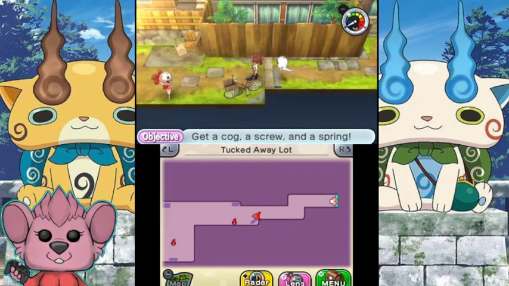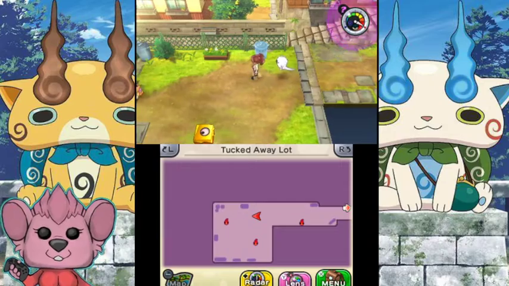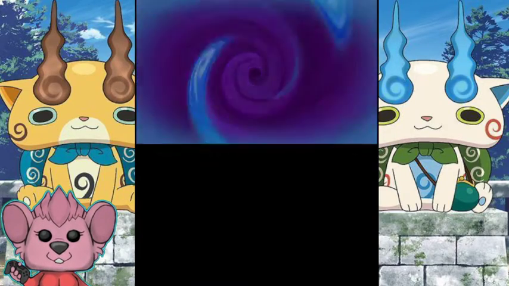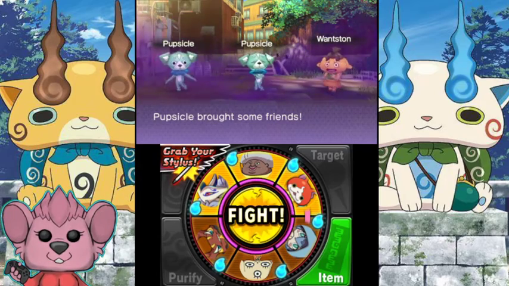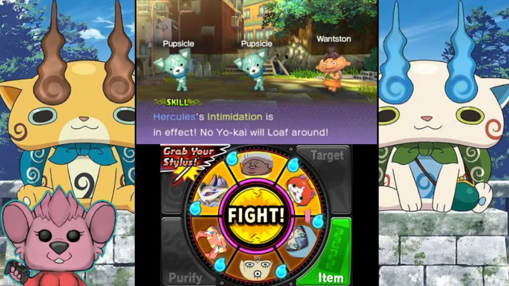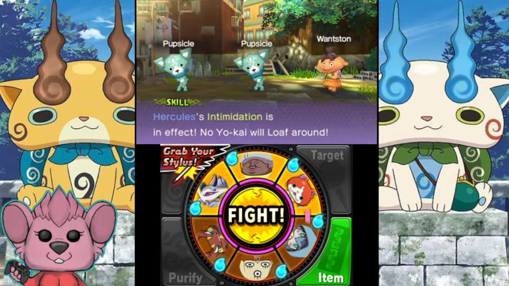What yokai do we have here? Oh, I guess we're fighting this one. This one is actually interesting. Popsicle is adorable, and they'll be able to evolve in the future, so I think I want to get hold of one of them. Let me take a look and see what their favorite food is, because I don't know if I have it or not.